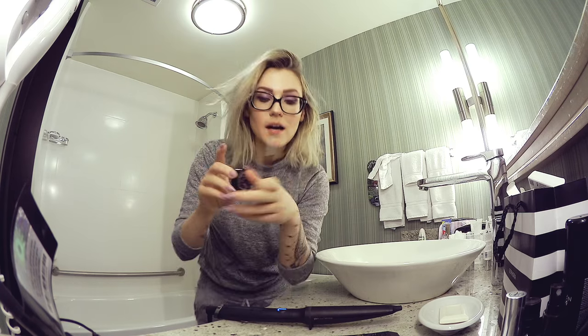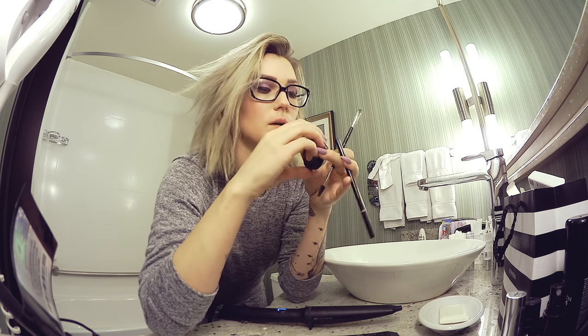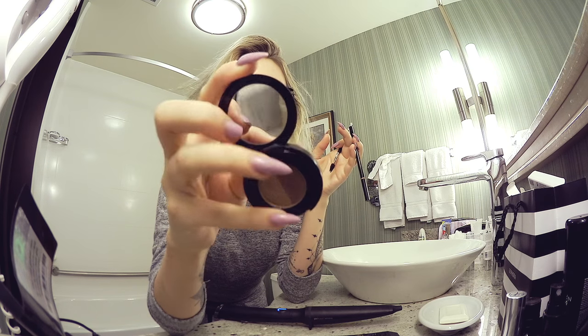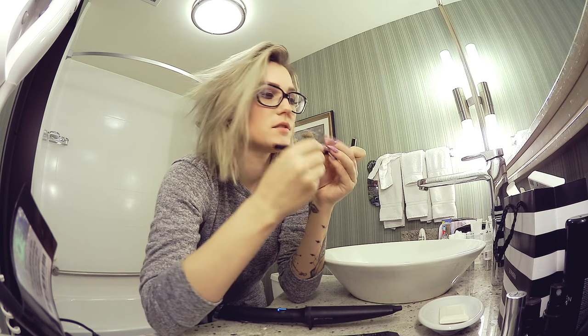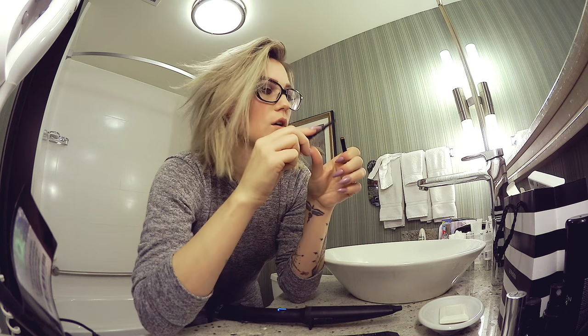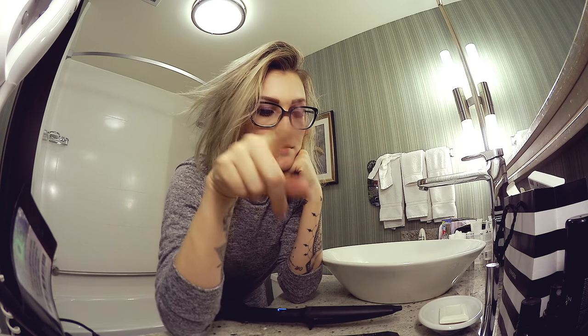Then I actually got some new eyebrow stuff, because so far I've only been using an angled brush and one of the colors from the Cavendie palette. So I got Anastasia stuff — this shadow right here. I wanted to try an Anastasia brush, so I got this angled brush with this little fluffy thing. And then I got a pencil, just if I need to add some strokes. So there you go. Also, one thing I've actually wanted to get for a long time — a brow gel to keep everything in place, because my brows are a little bit everywhere. I need to pluck them, I don't have a tweezer right now. I think that was it with the makeup stuff.